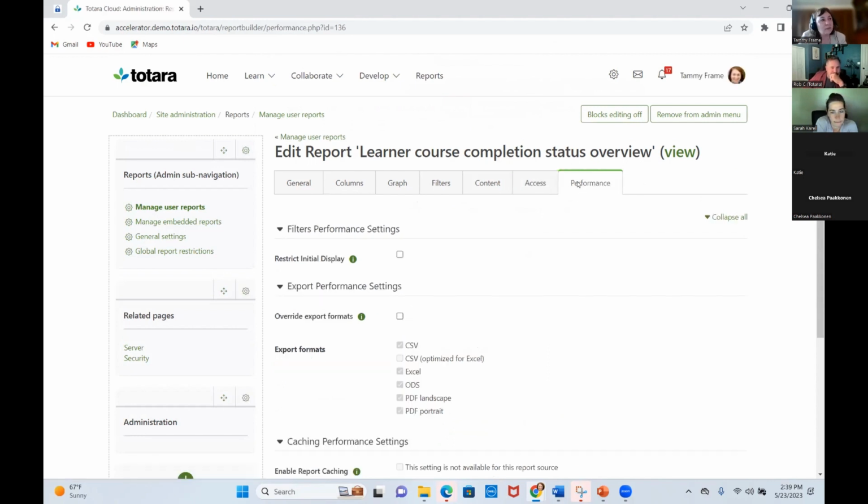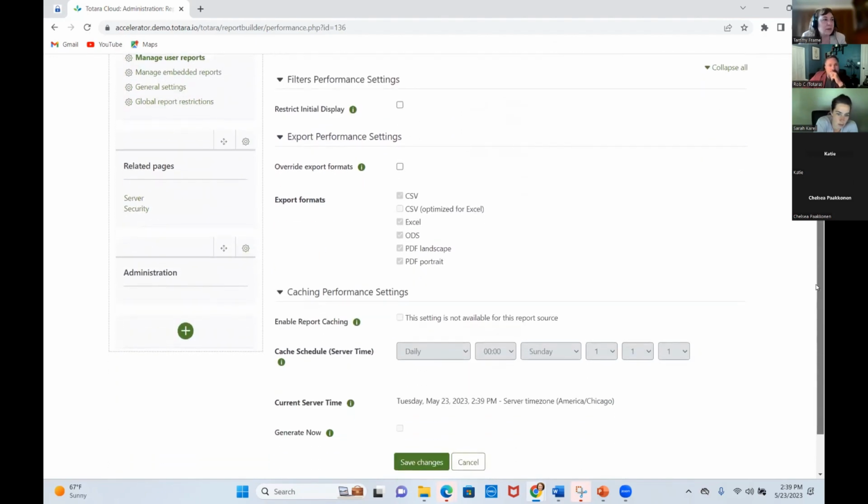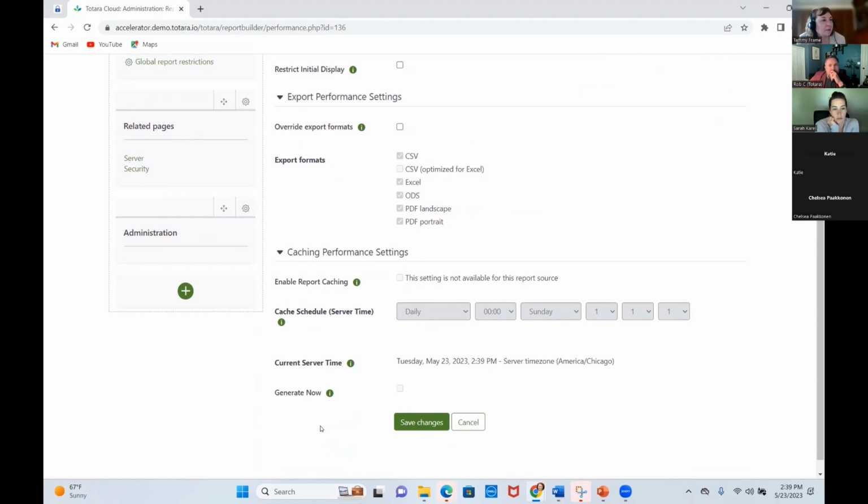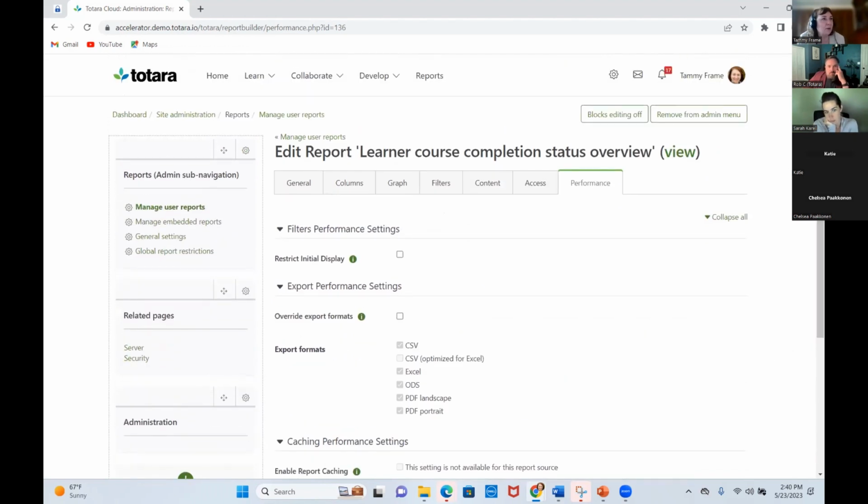Performance, don't use as much, but with some of our bigger clients, you can say when you want it to run so it doesn't slow anything down. You'd need millions of records for something like that. Some of your requirements ask for logs. You can get real-time logs. Those reports, if you have like 85,000 users, can get a little bit slower. So scheduling that and then having it emailed to somebody might be a really good way to go on a really big report with lots of users.